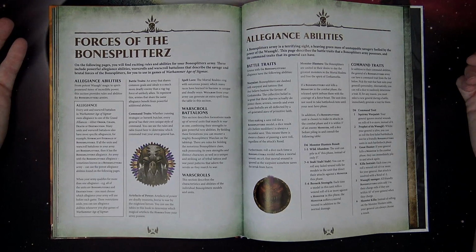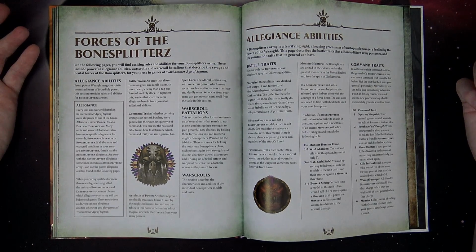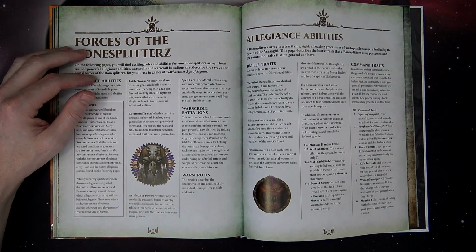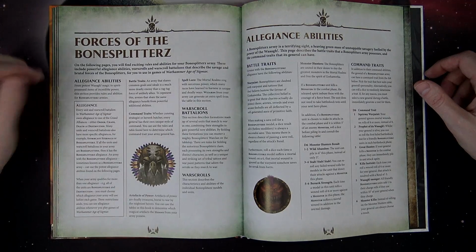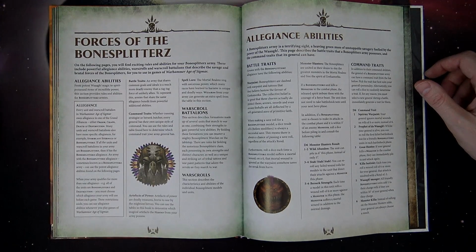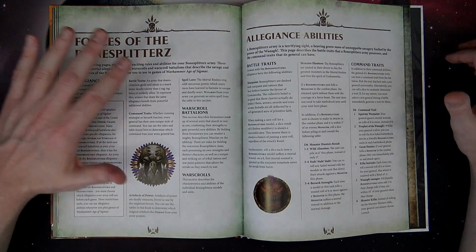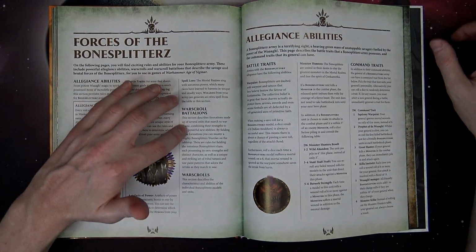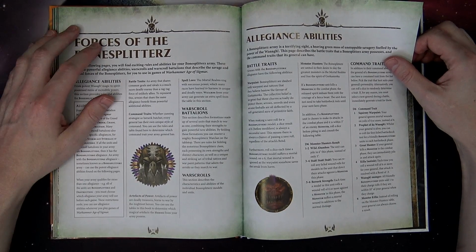Command traits, you don't have to allocate your command ability that you can only do during your hero phase, okay? So it's kind of like a bonus to your general that he gets right there, and then they go over that right there. You also get artifacts of power and also arcane artifacts and their very own specific spell lore, which is really neat. So there's a lot of cool stuff in here, and then it gets into battalions, and then also the war clans, which are basically collections of battalions.